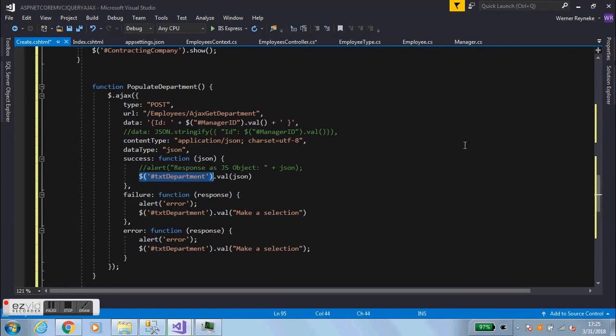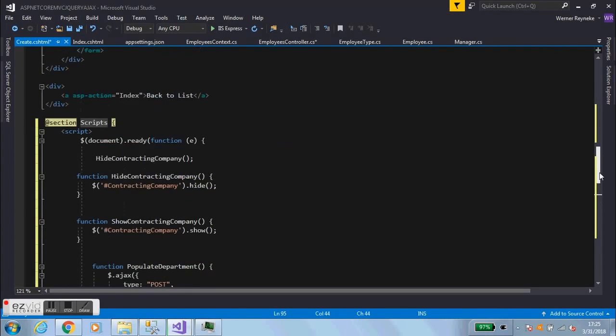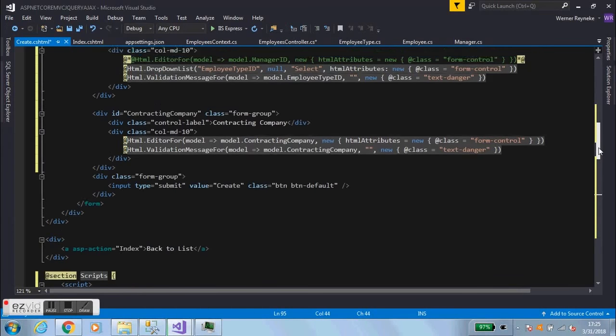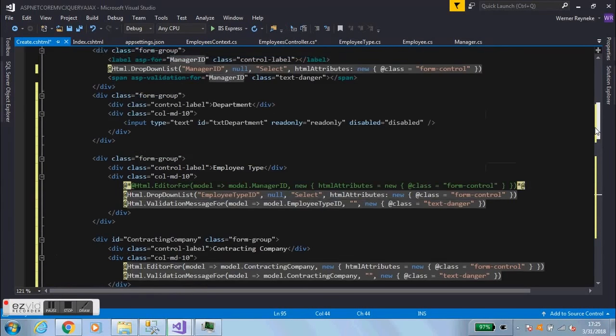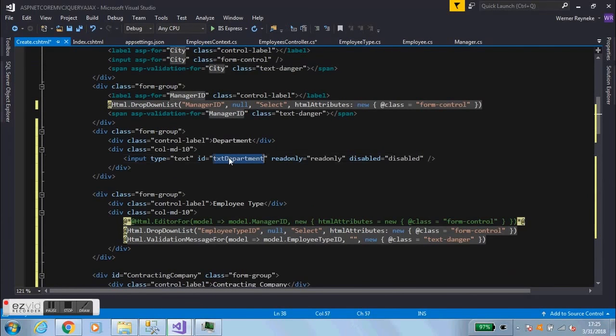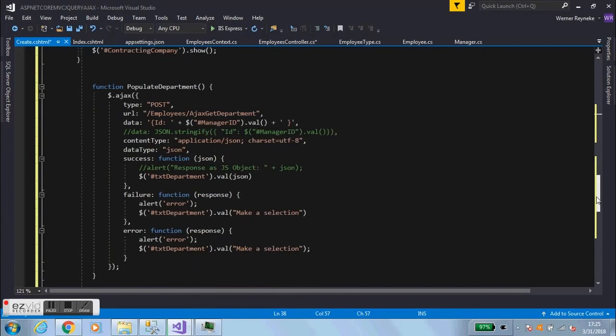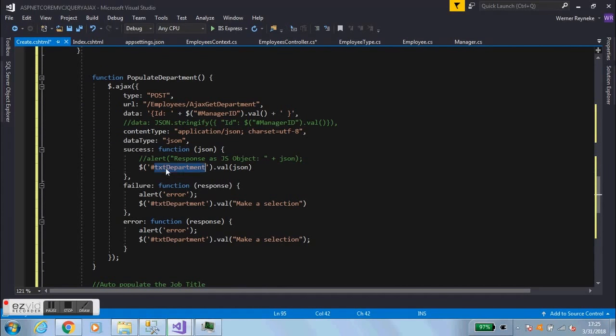Then we want to populate the txtDepartment, the input that we created, input type. Where is that? Right over here. txtDepartment. It's going to populate this text box with the value it's getting back from that function in your controller.